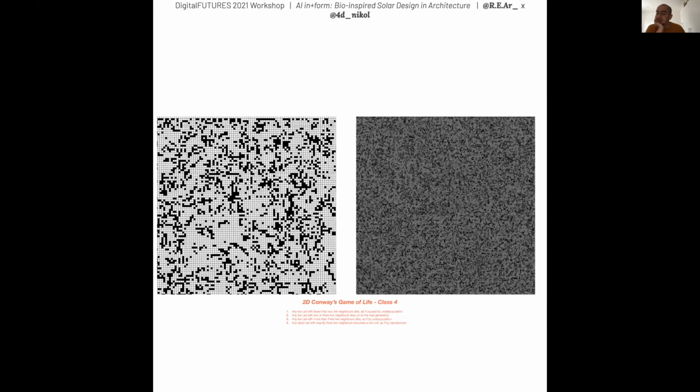Then, for instance, we have Conway's Game of Life, one of the systems that we want to use in this workshop as a 2.5D stacking system. And then here we have a dialogue between neighbors in a quite dynamic way. So this belongs to the class 4 behavior at the end. So we can find highways. We can find as well a quite dense system. We can find as well homogeneous patterns and for sure voids in between.